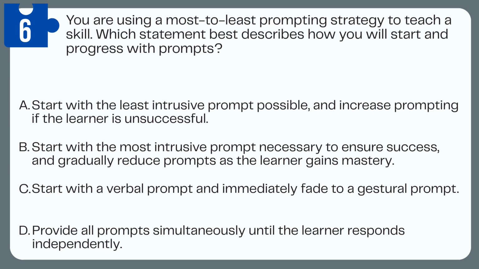Question 6. You are using a most to least prompting strategy to teach a skill. Which statement best describes how you will start and progress with prompts? A. Start with the least intrusive prompt possible and increase prompting if the learner is unsuccessful. B. Start with the most intrusive prompt necessary to ensure success and gradually reduce prompts as the learner gains mastery. C. Start with a verbal prompt and immediately fade to a gestural prompt. D. Provide all prompts simultaneously until the learner responds independently.